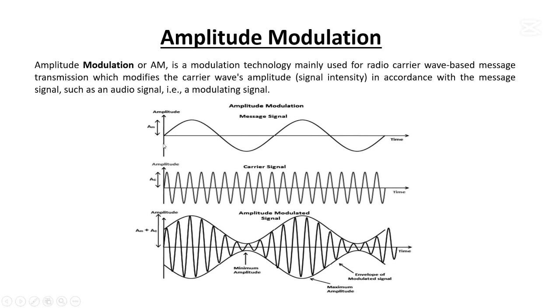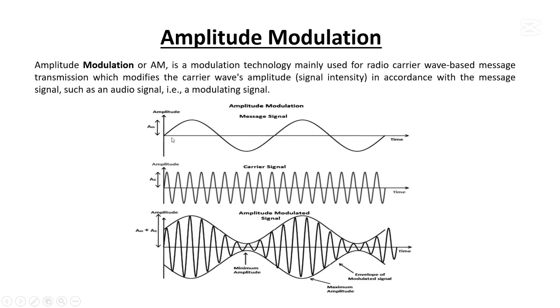Let's see how this thing goes. First of all, here we have this original message signal. This is our 1 kilohertz frequency. This one is our carrier signal into which we will mix the message signal and we will obtain the modulated signal. So this is our message signal, this is our carrier signal. We will mix both to obtain the modulated signal, and then we can transmit it over the transmitter or antenna.